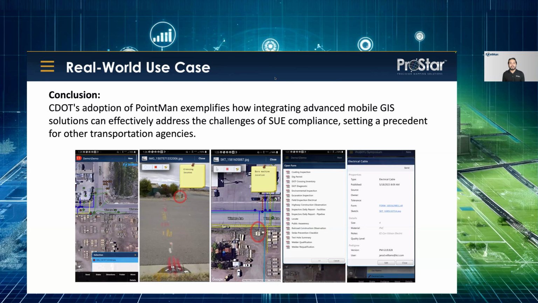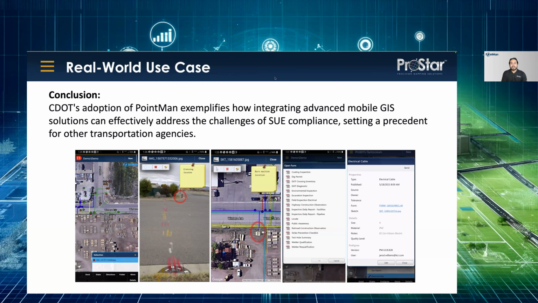Primarily what we're trying to get at is the adoption of technologies like ours or others is really beginning to unlock the whole compliance of SUE. You can do all this really heavy lifting work, but still that data tends to be locked in these silos of information. We try to unlock those silos of information by using the real world tools that are available to everyday folks. Most people have a variety of different brands of GPS, a variety of different brands of locator equipment, even perhaps GPR or other 3D imaging technology.